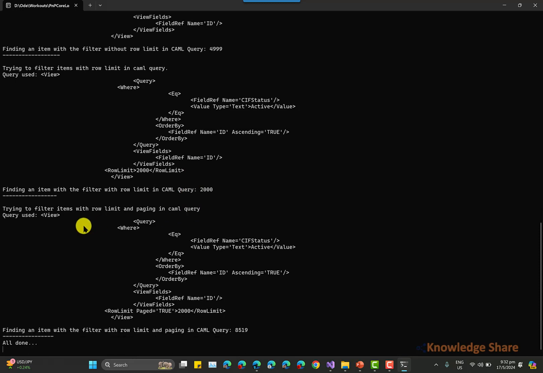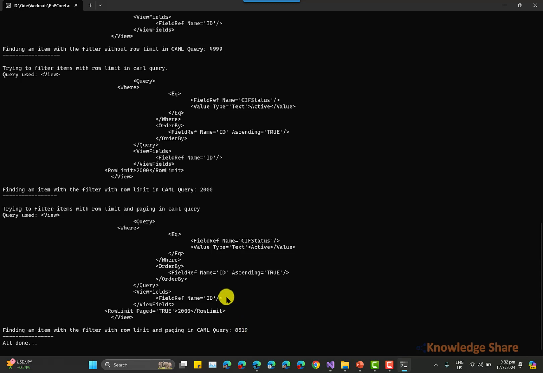The last filter query is based on the row limit as well as the paged attribute, which is the accurate result. If you see here, it returns 8519, which is more than the threshold of 5000, but it returns without any error.